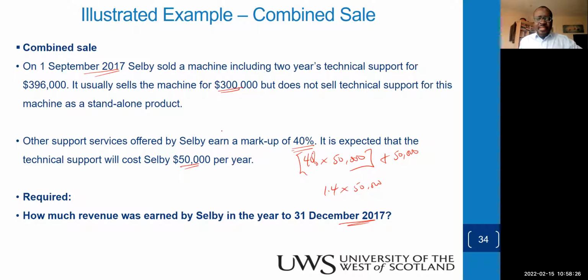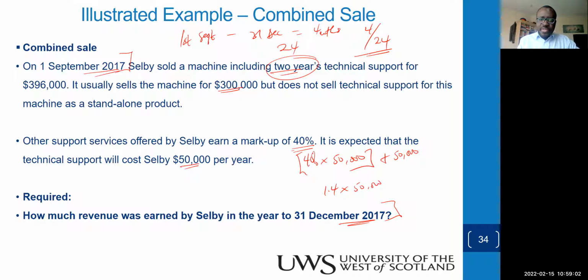Be careful of the dates. So 1st September to 31st December, including a 2-year support. How many years do you see over there? 2 years we are talking of, right? And 1st September to 31st December is 4 months, right? It's 4 months. But in reality, we are talking of a 2-year support we would have given to this guy. So in any case, there will be some form of prorata of 4 against 24. Take note of this.